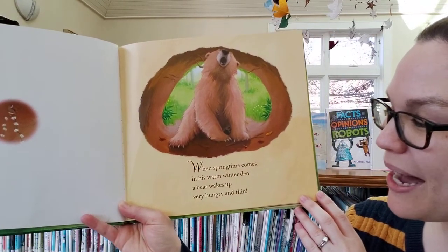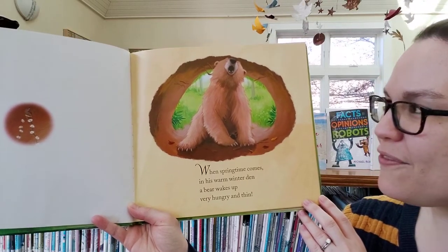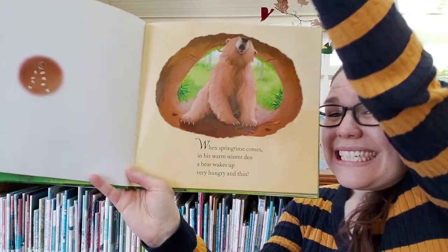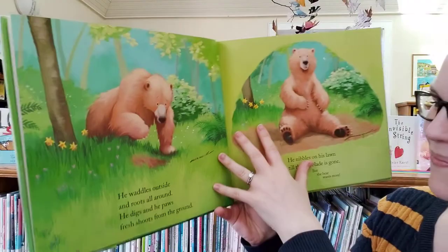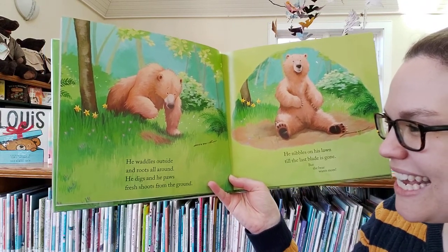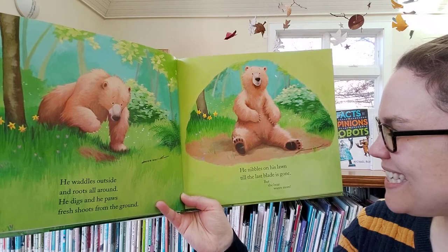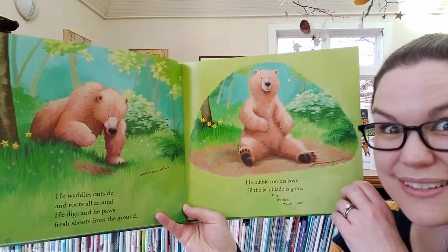When springtime comes in his warm winter den, a bear wakes up very hungry and thin. There's Bear waking up. Bear's waking up and stretching. Can you give a big stretch? Oh, stretch. Oh, welcome, spring. He waddles outside and roots all around. He digs and he paws fresh shoots from the ground. He nibbles on the lawn till the last blade is gone. But the bear wants more.